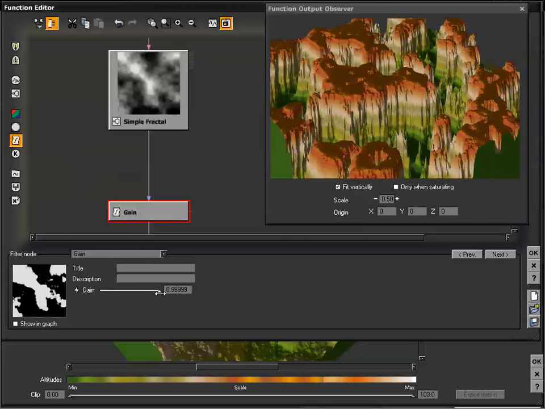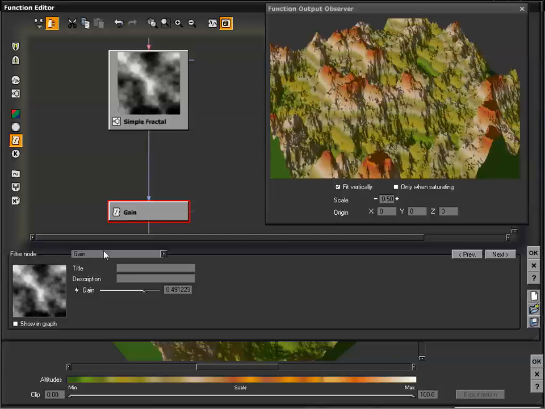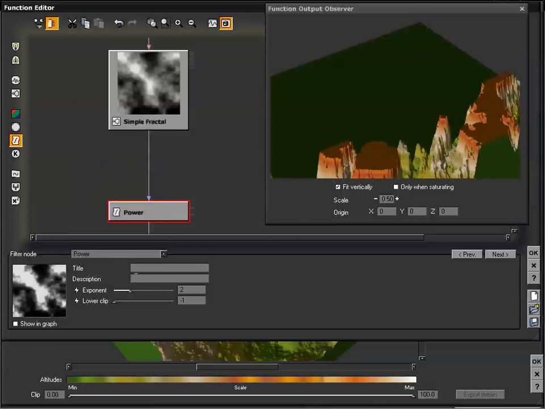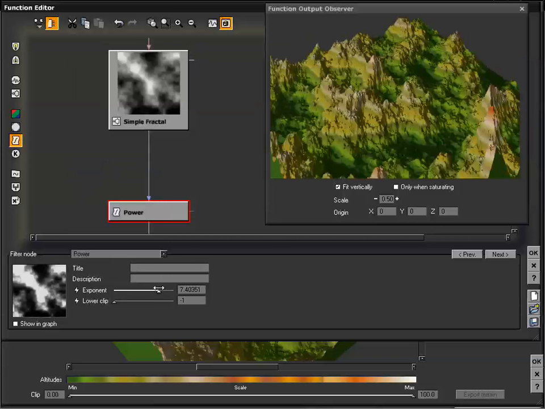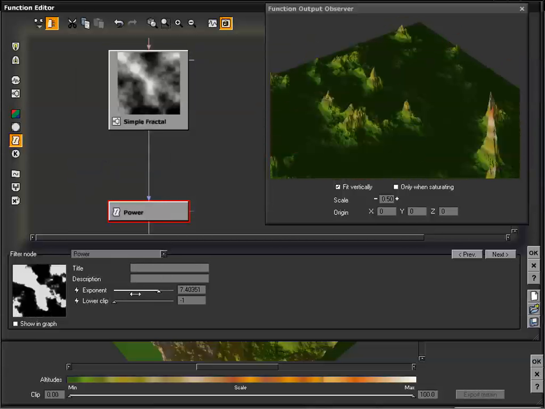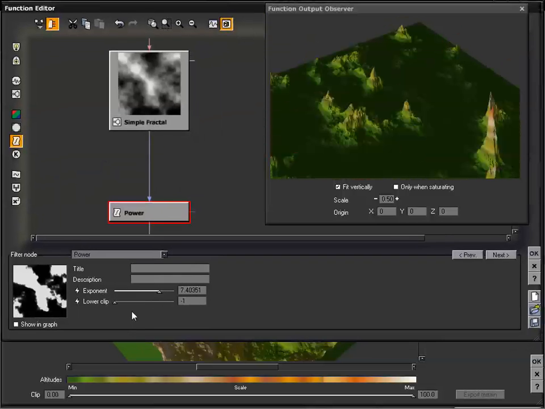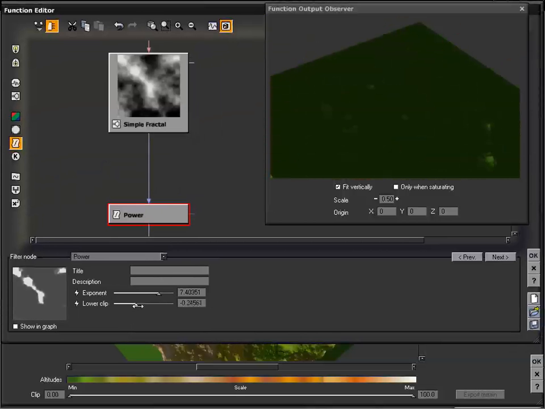The gain option. We also have power. And then we can adjust our lower clip. And we can see that will raise up our gray value on the bottom.